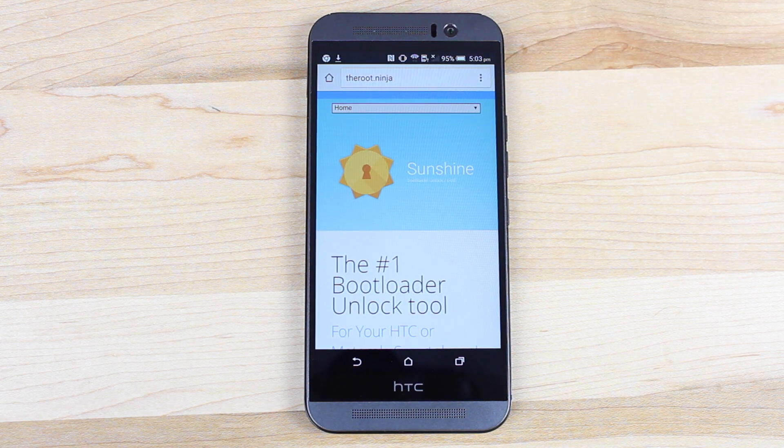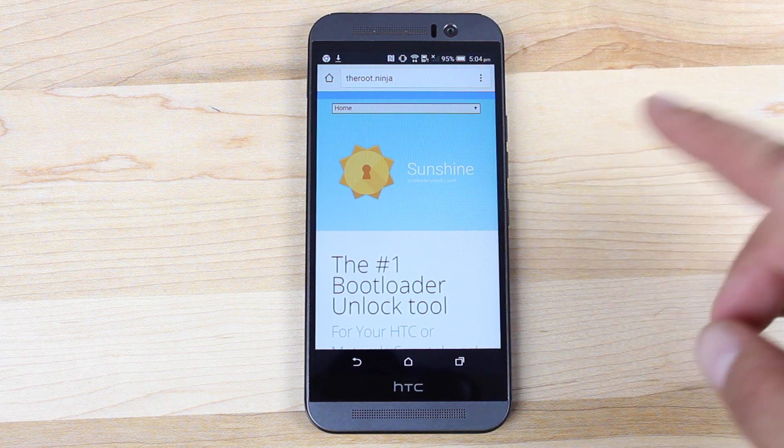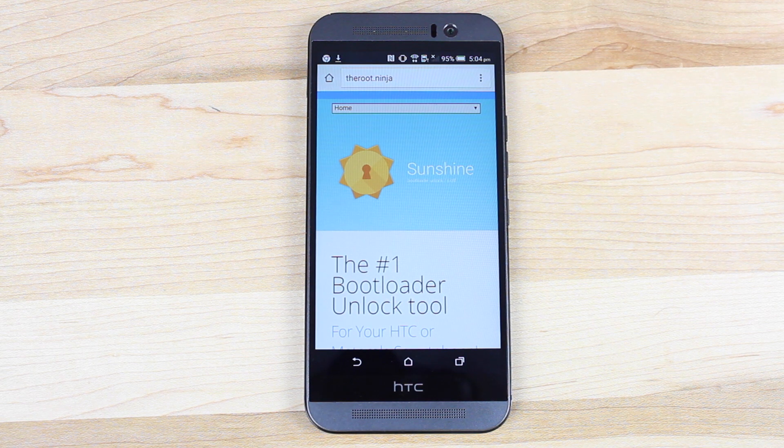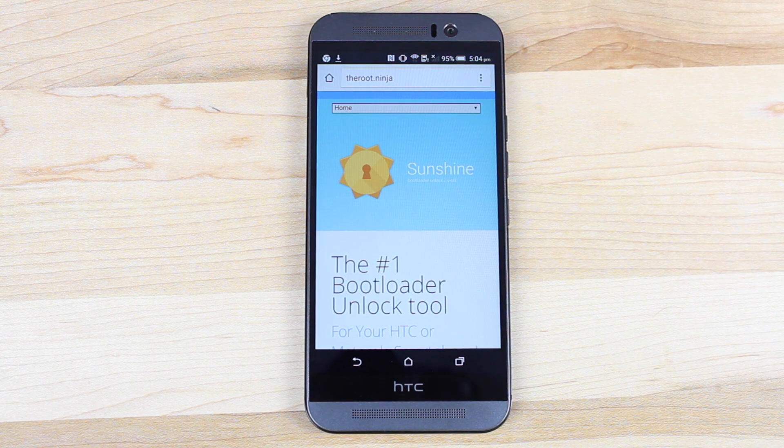This is an awesome thing because it's in the form of an application. All the other devices I've had S-Off on — like the M7, the Droid DNA, the M8 — before this Sunshine S-Off method was available, it was just a crazy long list of code you had to type in. You had to have your SDK installed on your PC, and if you didn't know what you were doing you could really mess things up. This makes everything nice and easy, nice and simple. It also helps J-Case and Bopes and the rest of the team purchase the hundreds of devices they need to make this thing work smoothly and perfectly.